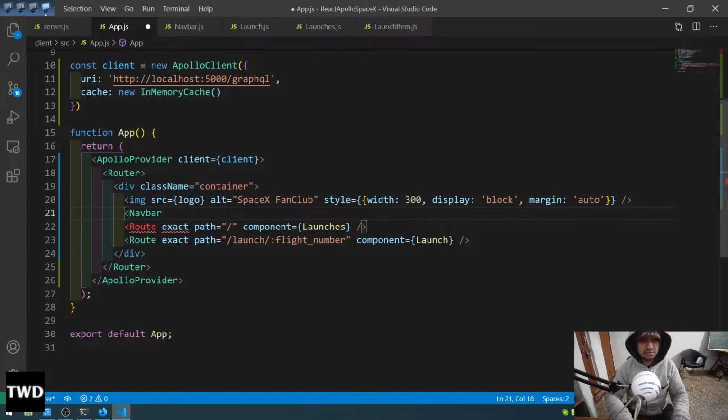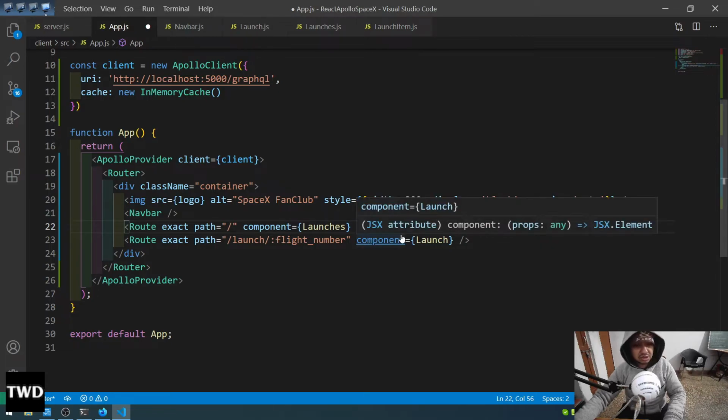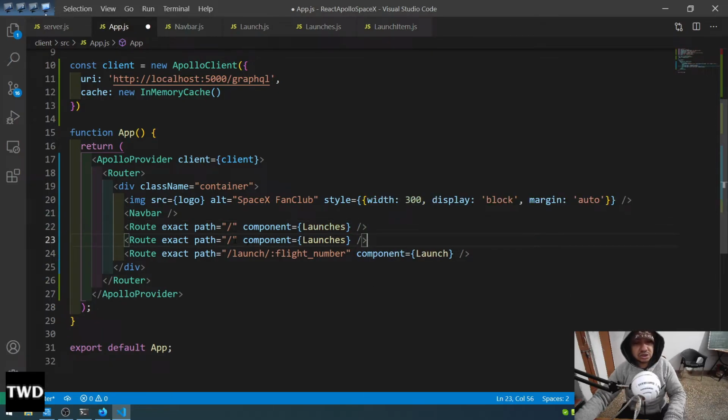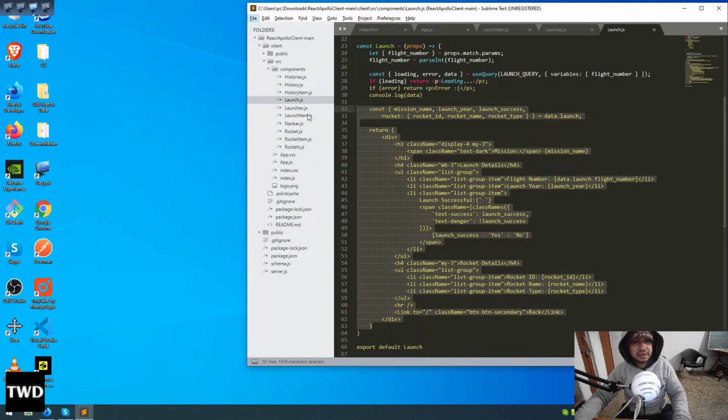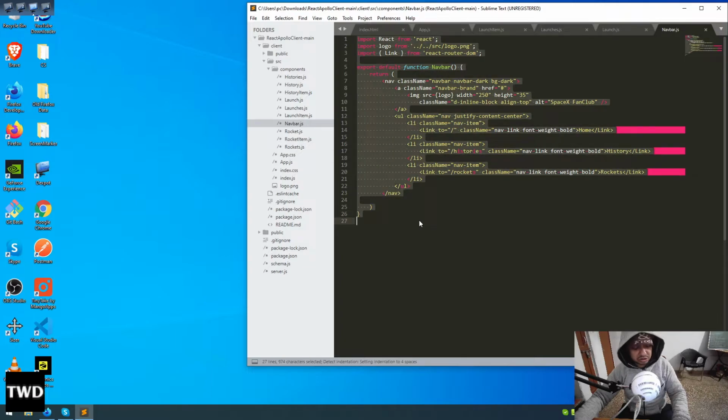Navbar like this here, and in the home also I will show the launches. Let me show the launches here also. Now we will create the Navbar, and let me save it. Navbar, and again it's a complete Bootstrap thing, so I'm not going to do much here.